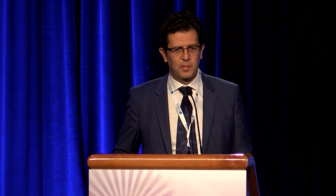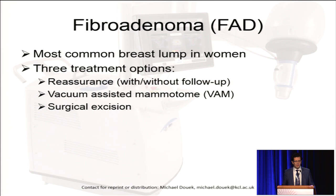As we've heard from the previous speakers, fibroadenomata are very common, affecting 1 in 10 women at some stage. The mainstay of management is excluding malignant pathology and reassuring women, but many want to have treatment. Of the treatment options, surgical excision and vacuum-assisted mammography and mammotomy are the options, but VAM is licensed for diagnosis and not for therapeutic measures.